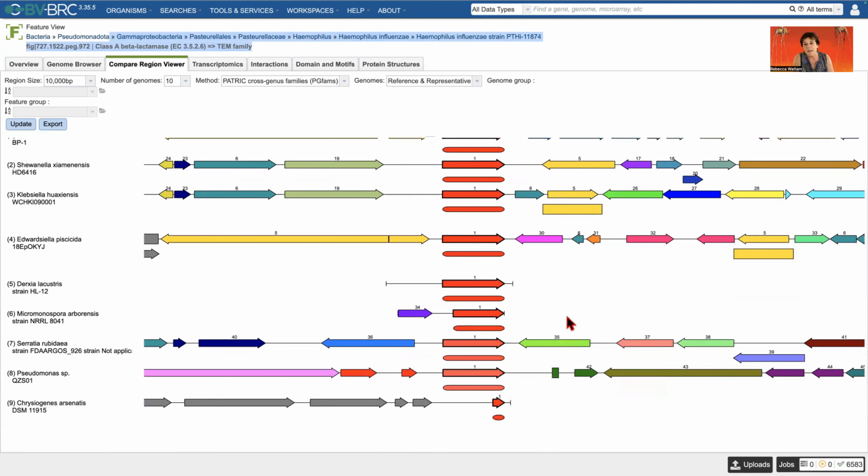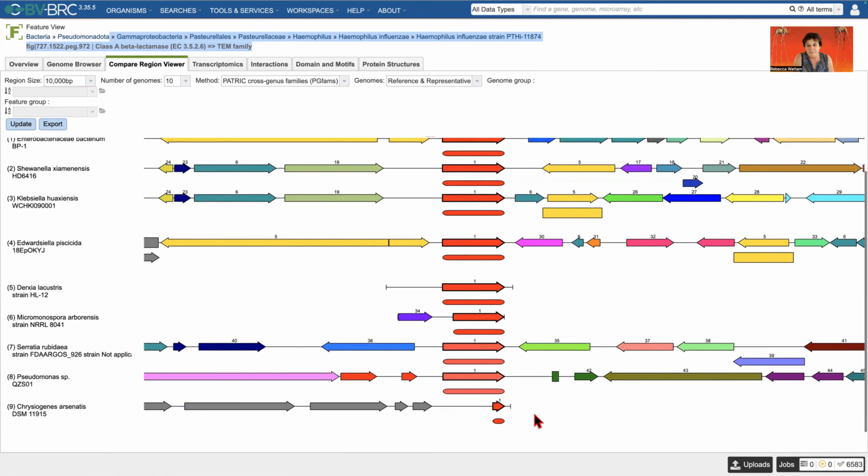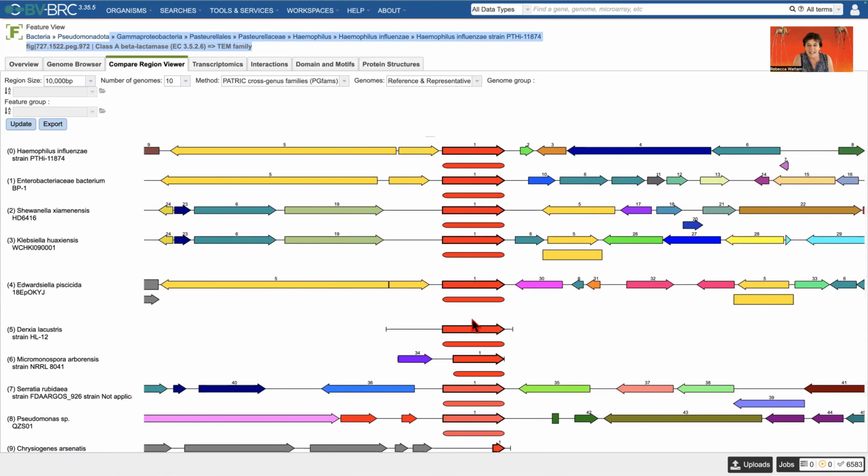If you go down a bit, you can see that some of these have a lesser blast hit, and so it's a lesser intense color of red. Some of the arrows are small, and there's a teeny little blast hit. That's saying that this had a pretty good blast hit when you blasted that whole gene, but it's against this tiny little gene in this guy, and this shows the length of the blast hit. Well, while we're down here, what does it mean when you have this here and here? This is an indication that this gene is on a single contig, and there are no other genes on it.